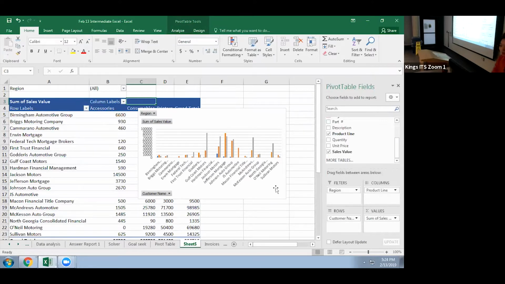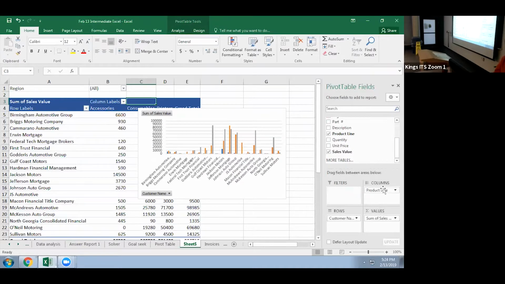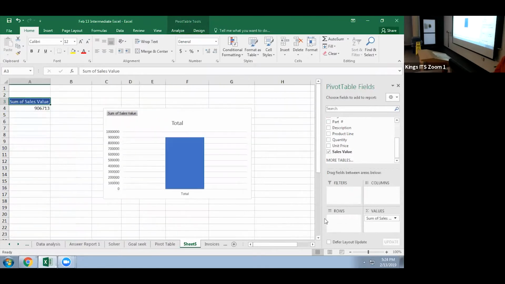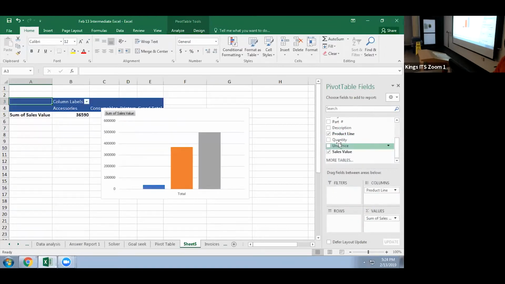So what I will do, I remove all of these because I only want to know the sales value for each region. I want to know the change of the product line. So I drag the product line to columns and the region to rows.